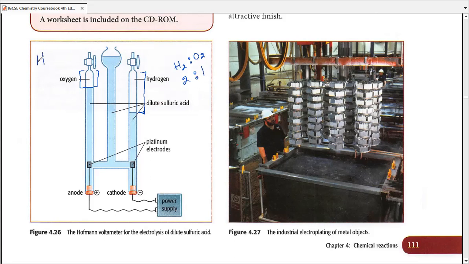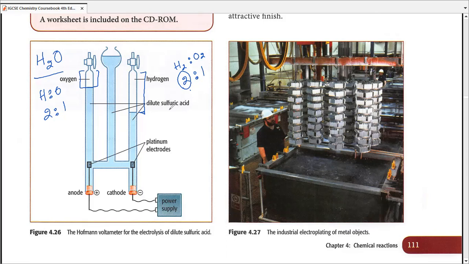Why is that? The explanation is pretty simple. Since water is composed of two atoms of hydrogen and one atom of oxygen, when we decompose it, we get double the amount of hydrogen compared to oxygen. It's pretty simple. So this is the ratio of hydrogen and oxygen atoms in the formula of water, and this is the ratio of hydrogen and oxygen gases that we get over here. All right? Understandable? Yes. Good. Actually, this completes electrolysis of aqueous solutions as well.